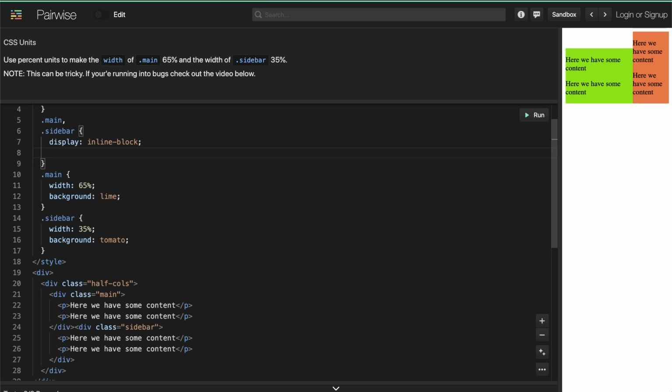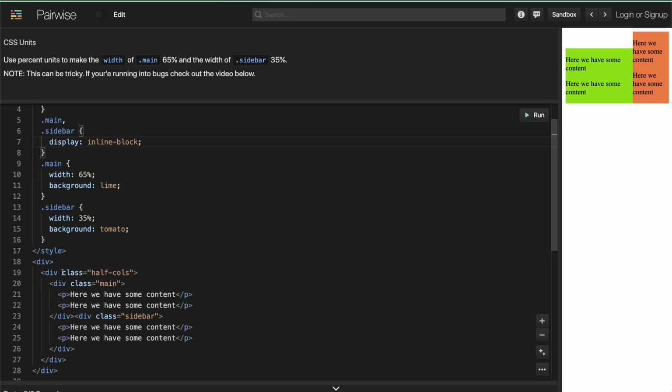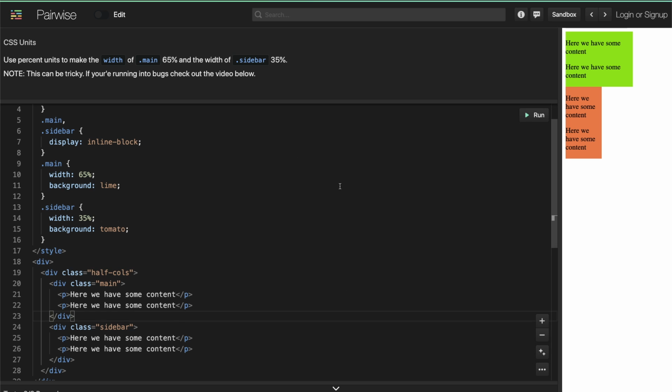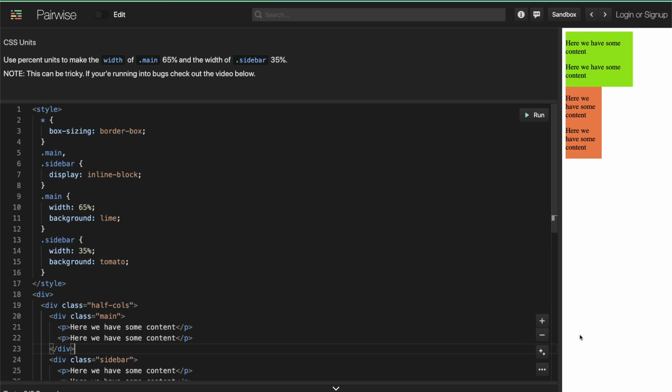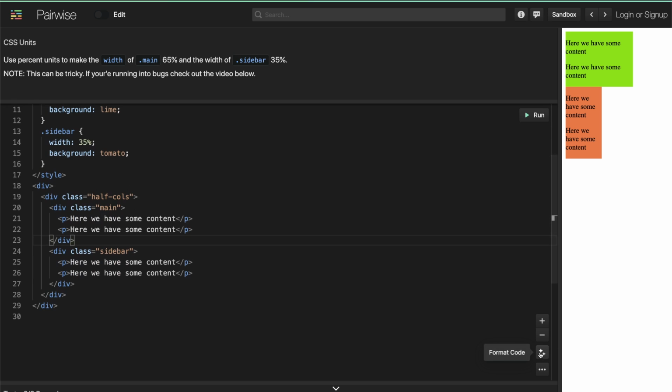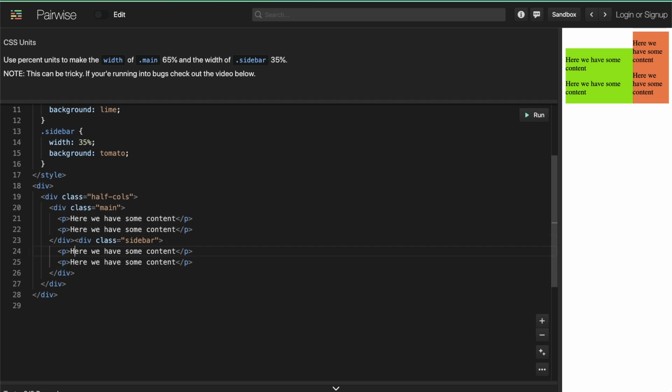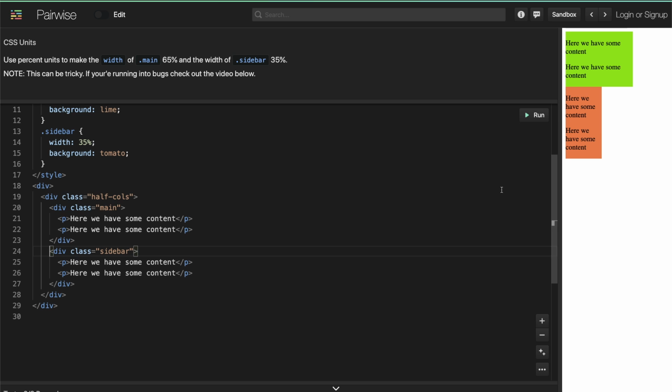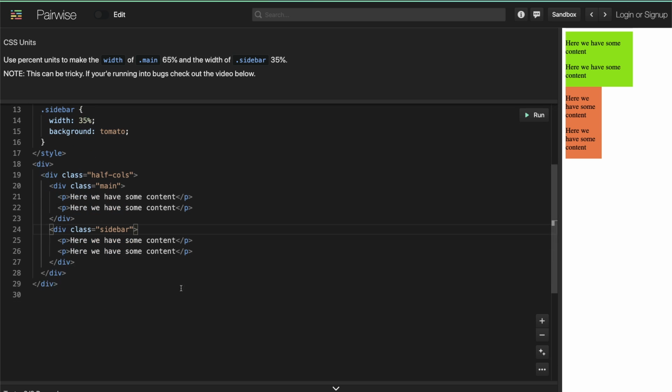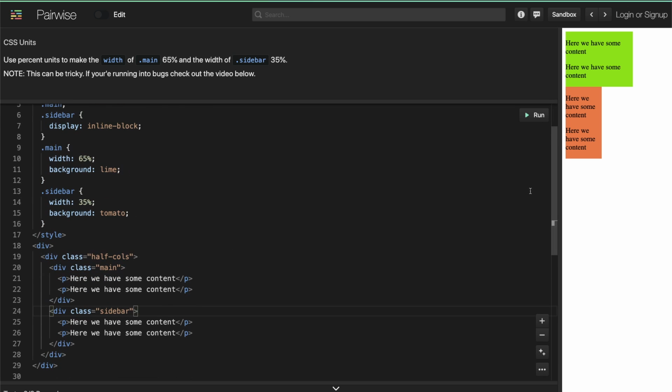Okay, so here we are again, and you'll notice that there's no space here, but if I hit the auto format button, it's actually going to add that new line back in, and it breaks my layout. So this auto formatting can happen a lot, especially if you're working with other people. Who knows how other people want to write their code, and so they might see your code like this and say, you know what, that's not right, or that just looks really ugly. I'm going to put a new line there, and then they break everything, and they won't know, because usually people aren't editing in an environment like we're in here, where you can see everything that's going on as it's happening.